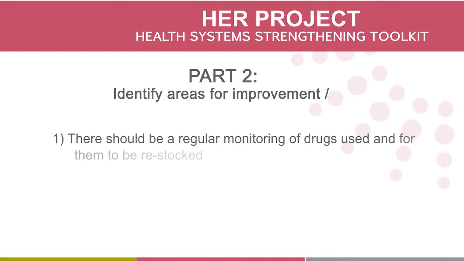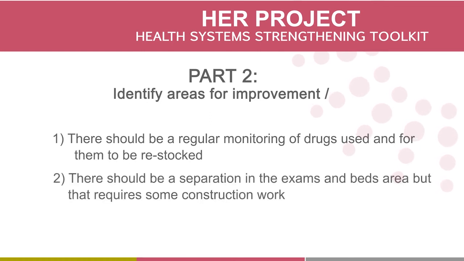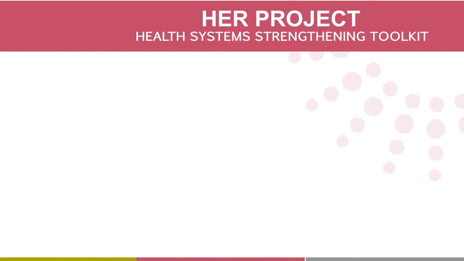So we've identified the areas of improvement. Now, what is the cost associated with each of these improvements? A line budget should be added for this under the health services. After you've identified the improvements and the cost associated to make it happen, consider whether it would be a short-term or a long-term objective. Short-term should be considered as something that can be accomplished within 6 months, while long-term is anything which goes beyond 6 months.